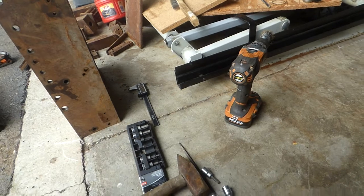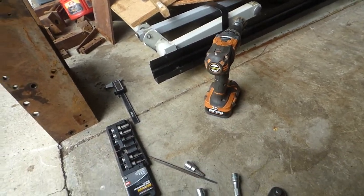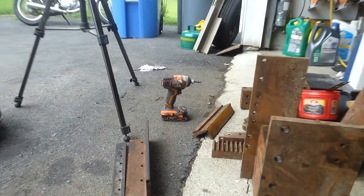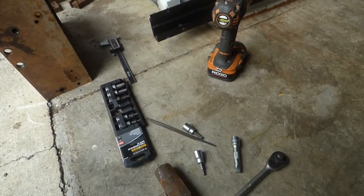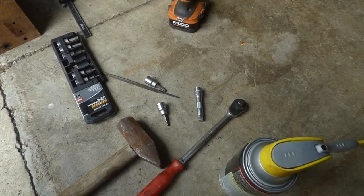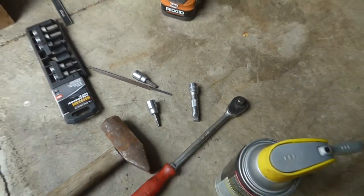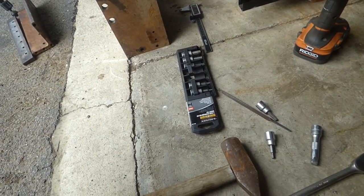Here are the tools I used. Got my pretty good sized hammer, my drill there, battery drill and an adapter so that I can use the bits or the sockets — 3/8 drive. I also used the 1/2 inch drive for the bigger fasteners, about eight of those. I got the hex set right there, standard hex bits.